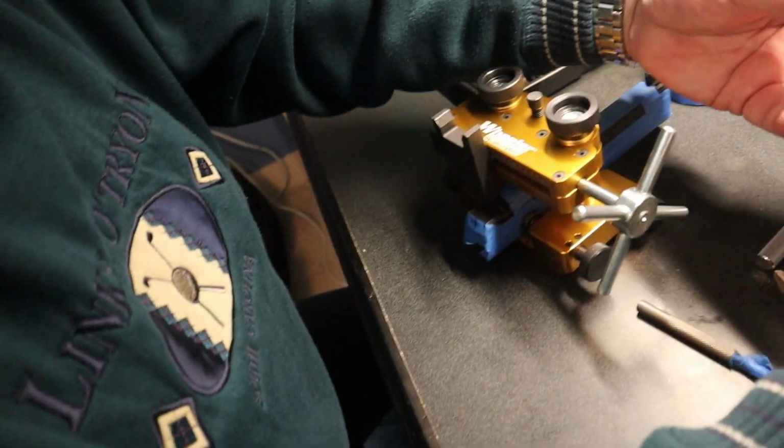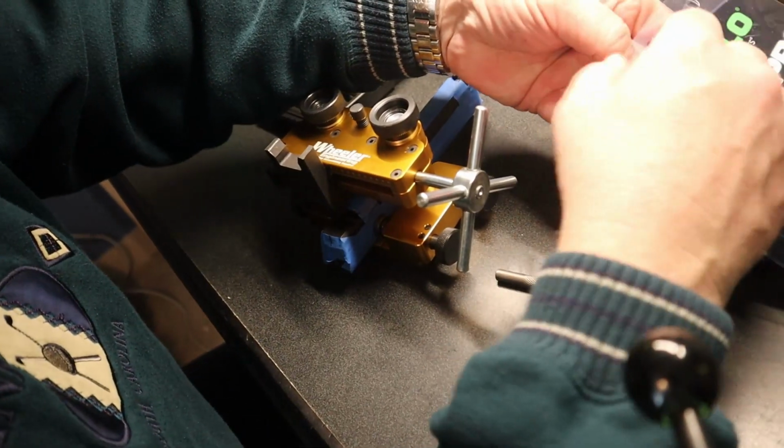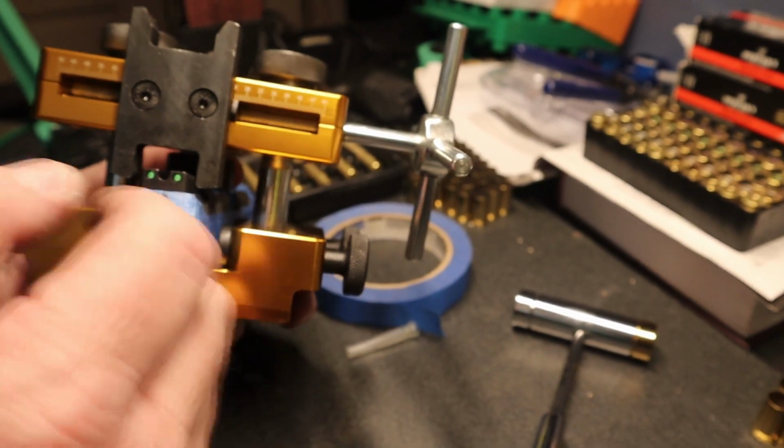So let's take these out of the packaging now. Okay guys, I've got the new sight started in there.